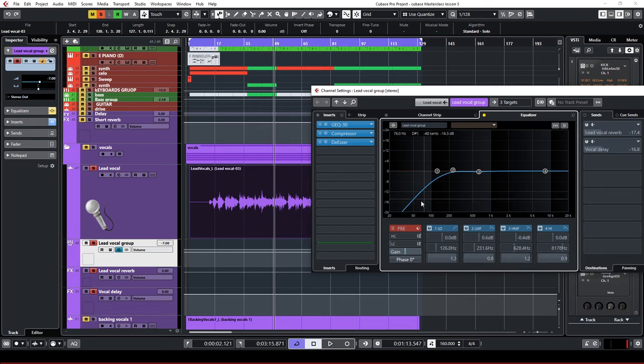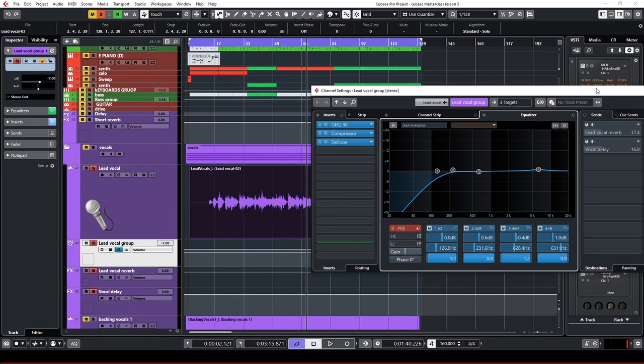Yes, I'm also cutting some lows. We cut our first lows over here. Sometimes some of the compressors and other VST instruments can bring in frequencies that are not needed. So the last plugin in your chain can be an EQ. And in the mixing process, as I always say, it's just EQ and compression.